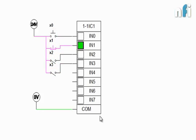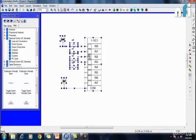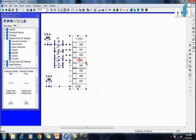So this is my input section, how we are getting the inputs from the outer world and how this PLC is judging the inputs just by this voltage. Again, where you're going to have potential difference, that input will be on. So this was about the input card of a PLC, or you can say input terminals of a PLC. Now let's see what happens at the output terminals.